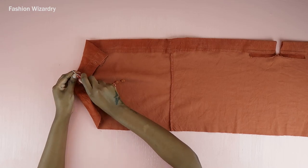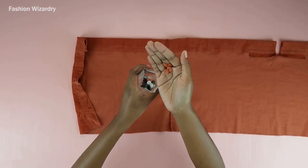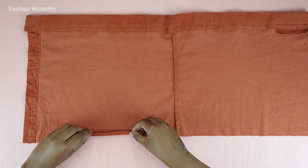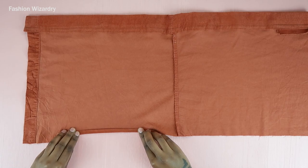So now I'm going to seam rip off the buttons, and once that was done, I made sure to save them because I might need them to hold my life together because things are not going that great at the moment. So yeah, I have a lot of buttons, but my life is still in shambles. So I'm now going to double hem the bottom raw edge.